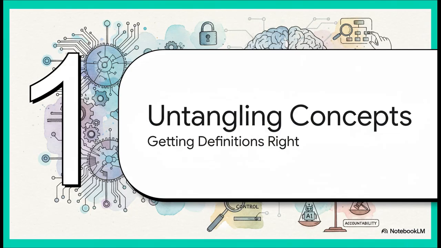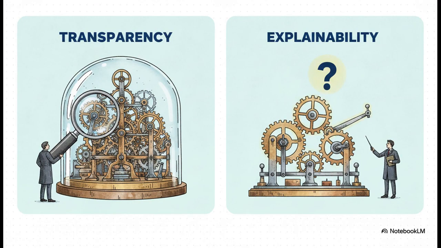Okay, first things first, we're going to untangle some of the most commonly confused concepts out there. Those pairs of terms that always seem to trip people up. Getting these definitions straight is a huge win. All right, first pair, transparency versus explainability. I like to think of it this way. Transparency is like looking at the blueprint for a whole building. You see the layout, the materials, the overall design. It answers the question, what is this thing? Explainability, though, is like having an engineer explain why one specific beam is placed exactly where it is. It's super focused. It answers, why did it do that? So you could totally have the blueprint, that's transparency, but still have no clue why one weird thing happened in one specific room.